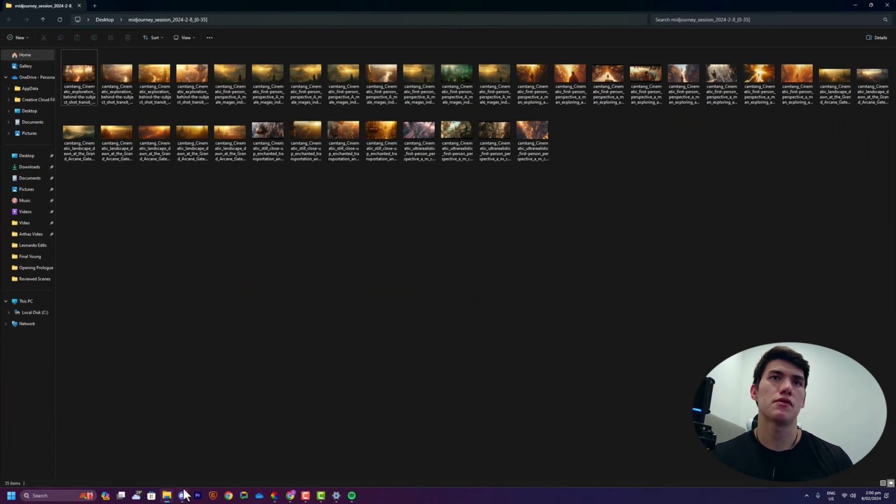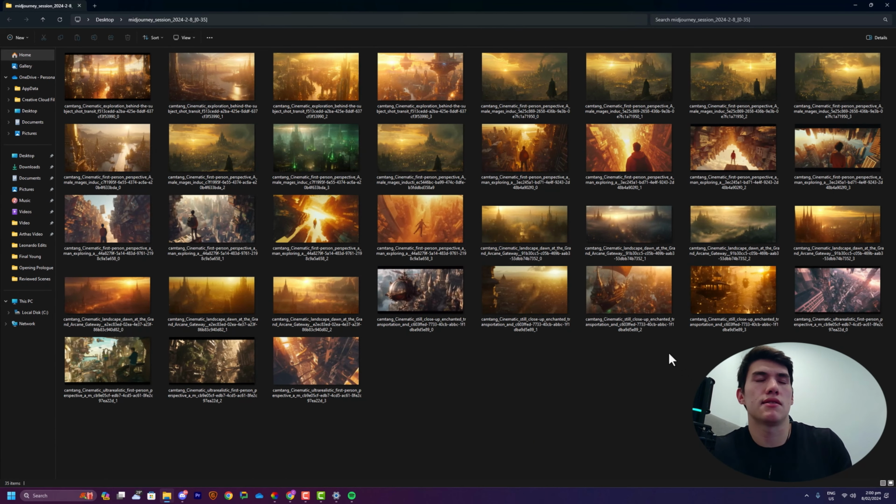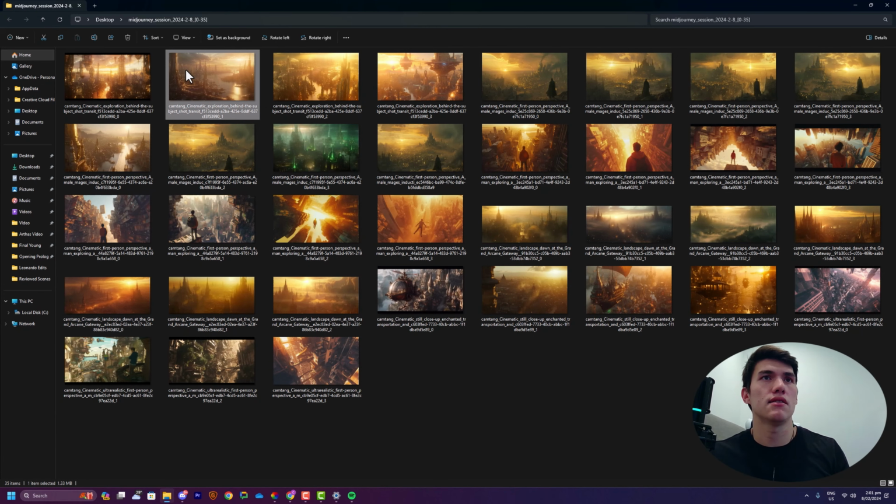All right, so we've got all our images here. So in most cases, this will be enough. Well, not really, because obviously the default size of this image I just downloaded is quite small. It is 1456 by 816 resolution. I use this piece of software called Topaz Gigapixel AI to upscale my images.